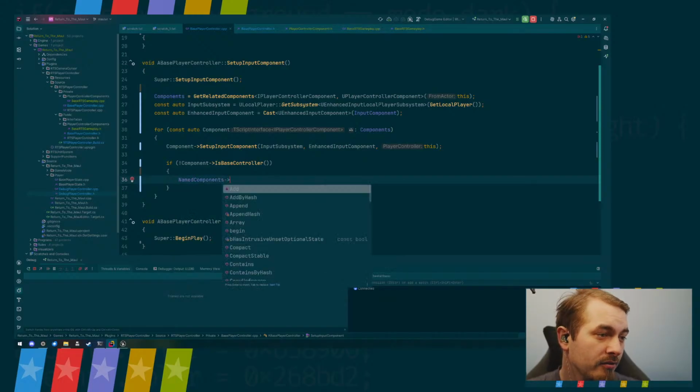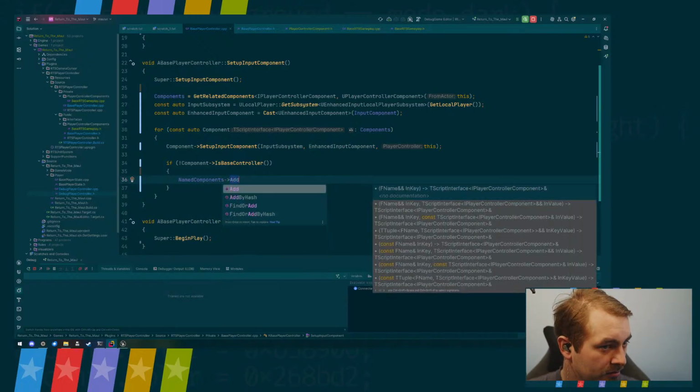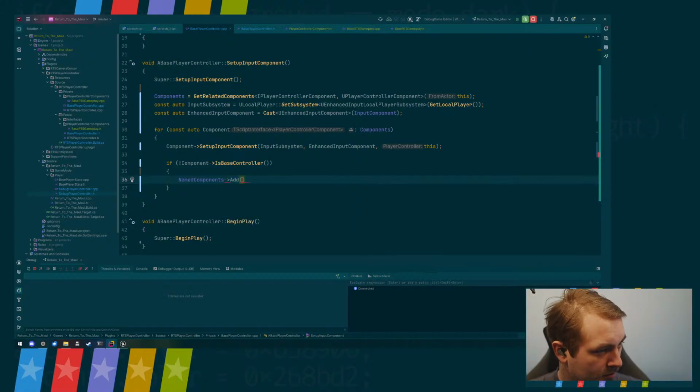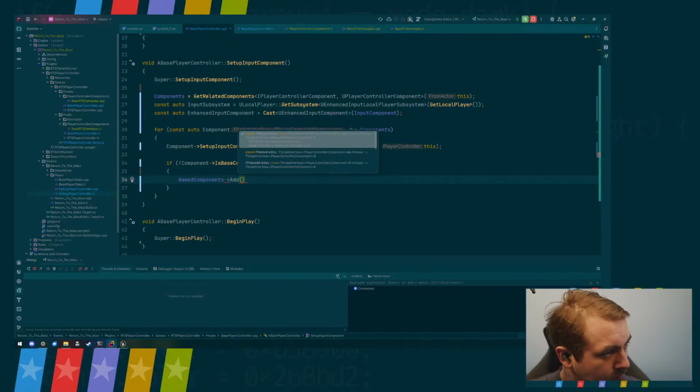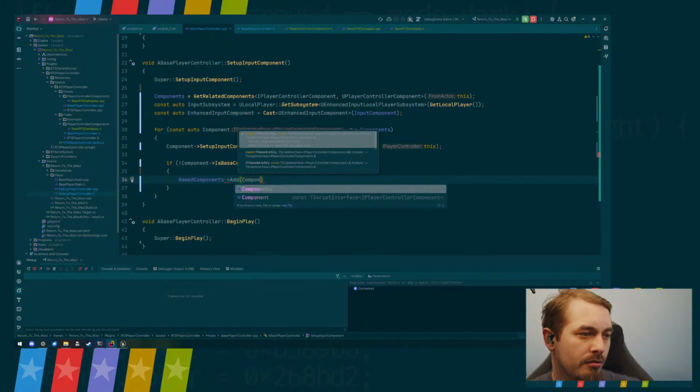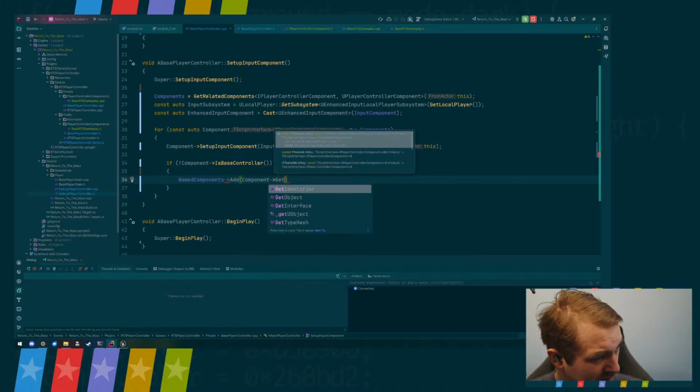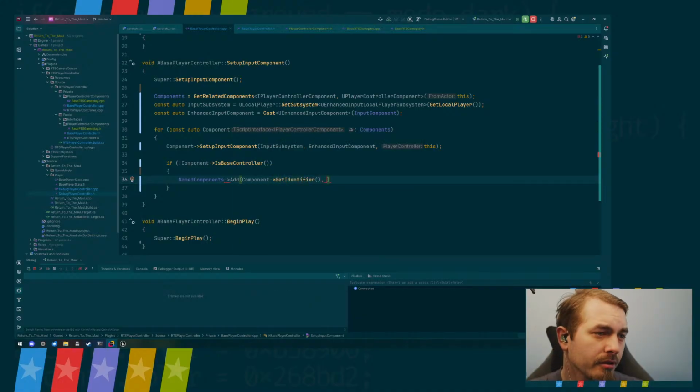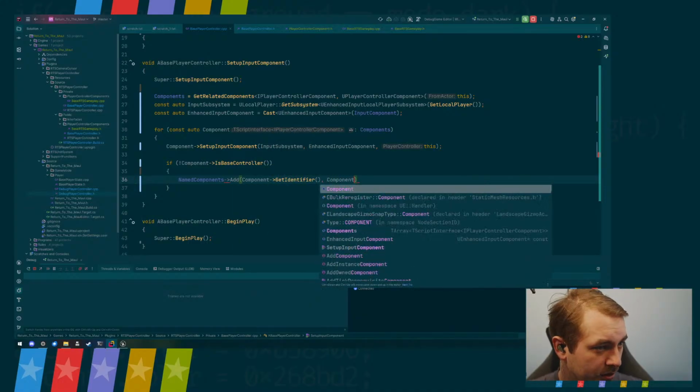Named components. Get identifier, and it's going to be component.